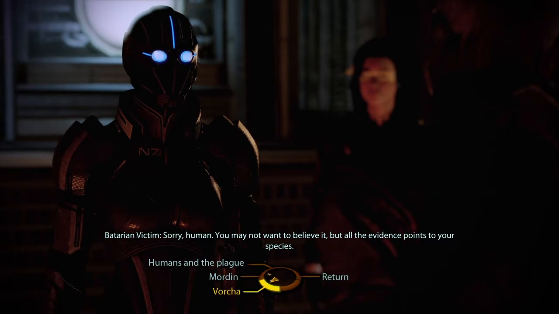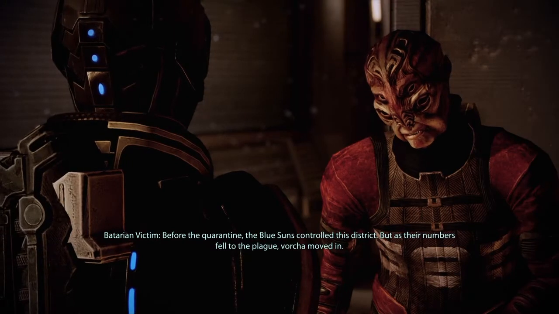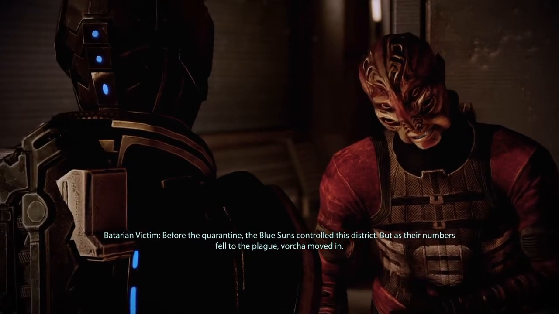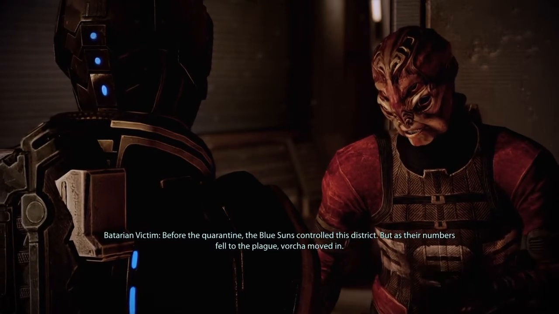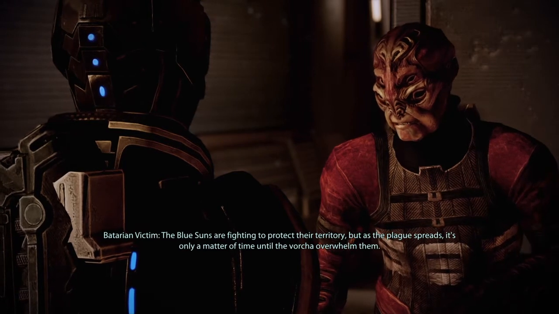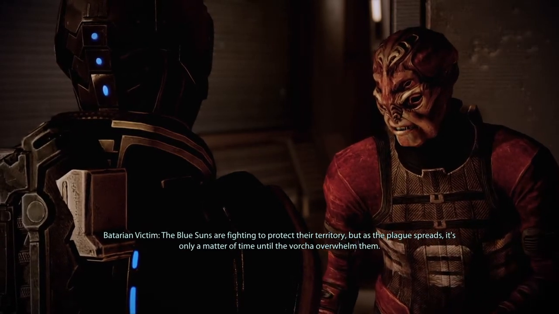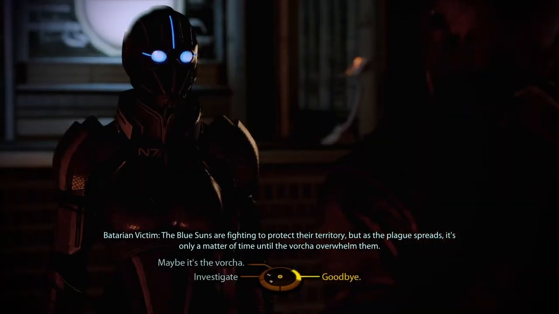Vorcha, you're not a fan of Vorcha, are you? You were talking about Vorcha earlier. Before the quarantine, the Blue Suns controlled this district. But as their numbers fell to the plague, Vorcha moved in. The Blue Suns are fighting to protect their territory. But as the plague spreads, it's only a matter of time until the Vorcha overwhelm them.